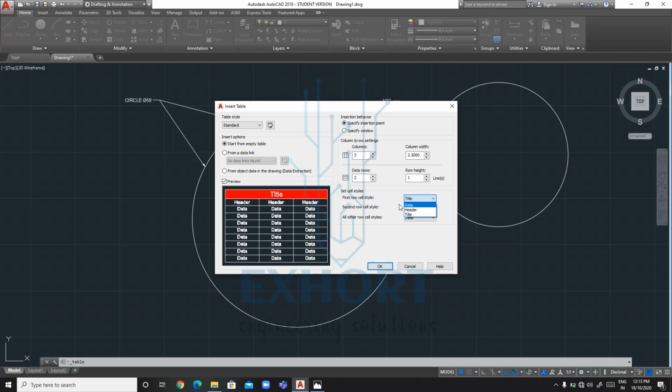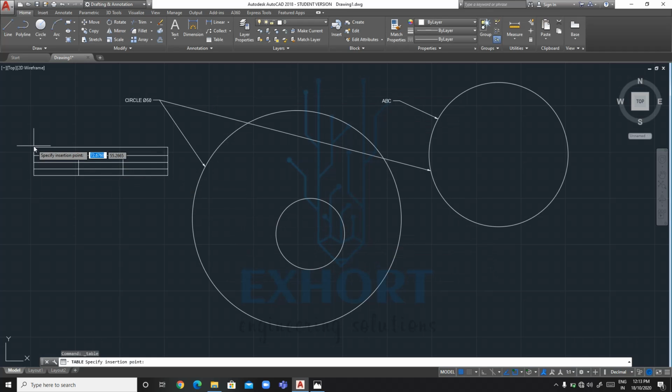Just close it. Now here we can add some columns or data rows. Just give some titles, selecting from here. Also what we want in the first row, the second row, and all other rows. We can choose the column width from here, and also increase or decrease it from here. If we have any data linked with it, we can use this by going online. I'm not going to use this, so I will just select the empty table.